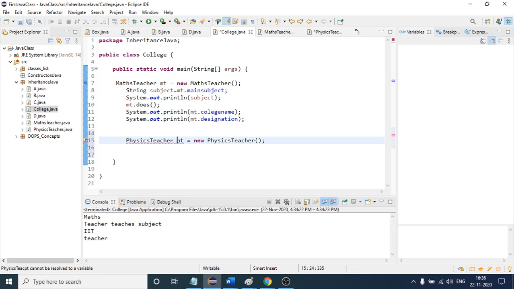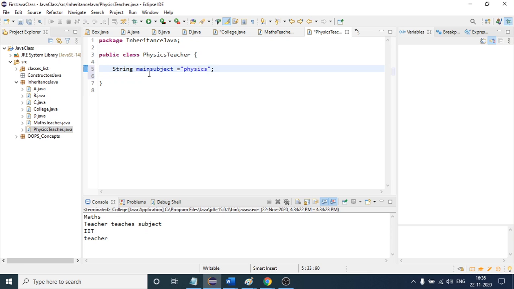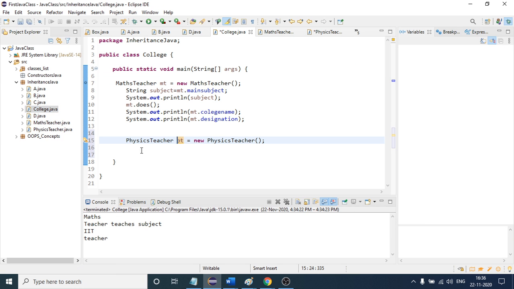Okay, so if I want to access this main subject of the physics teacher, I will simply say object dot main subject, so it will give me physics. So I can simply say pt dot main subject, right?